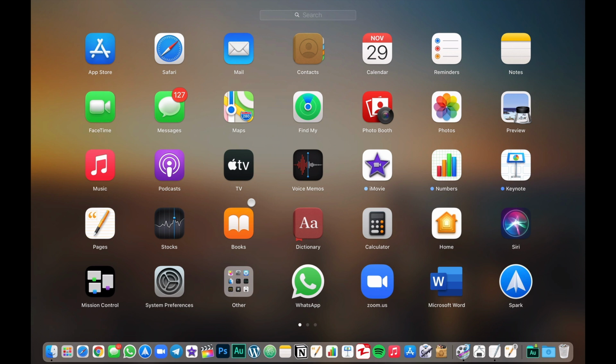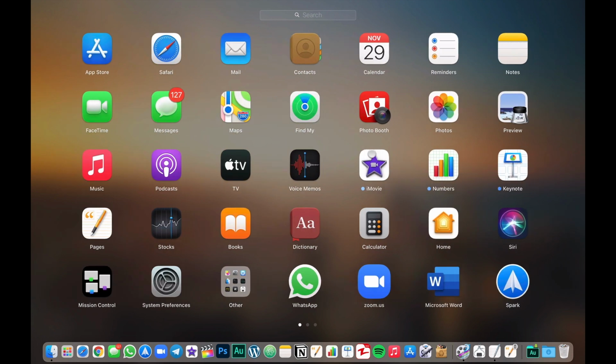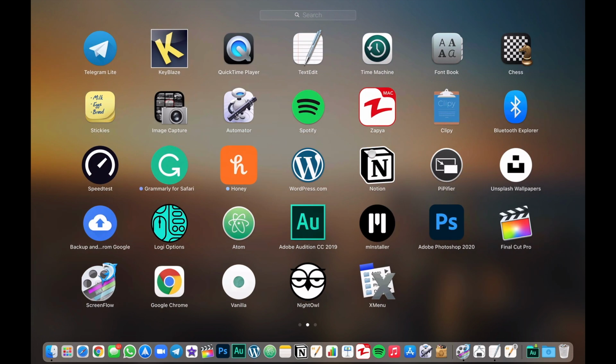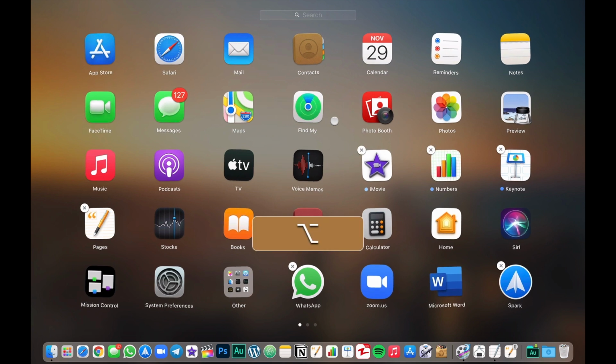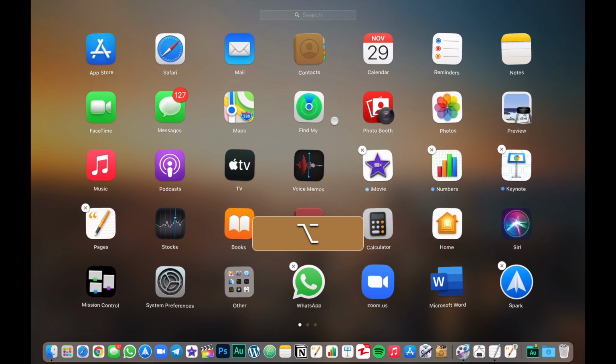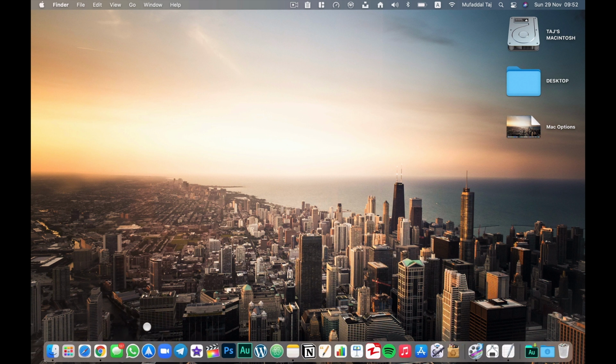If you go to the Launchpad, you can delete an app directly from here. If you want to delete an app, you don't have to go to Finder and go to Applications and then delete the app from there. You can do it directly from here. All you have to do is hit the option key, keep holding it, and it will give you this sweet jiggle mode like you get in iOS or iPad devices. Pretty sweet, right? The last two features are hidden in the dock.